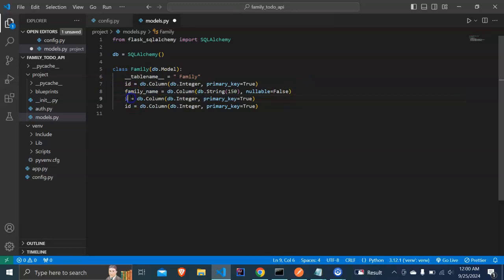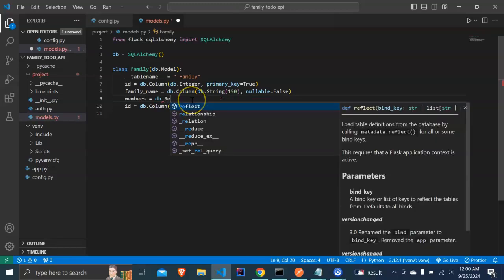Okay, next this will be our members. So instead of column we will say relationship.